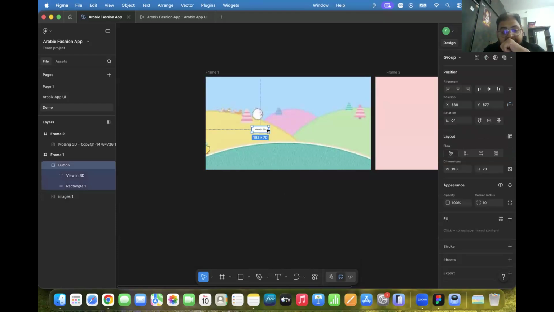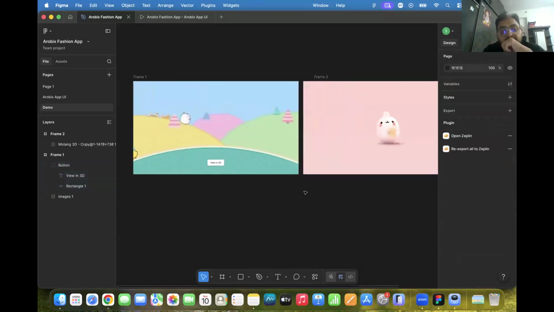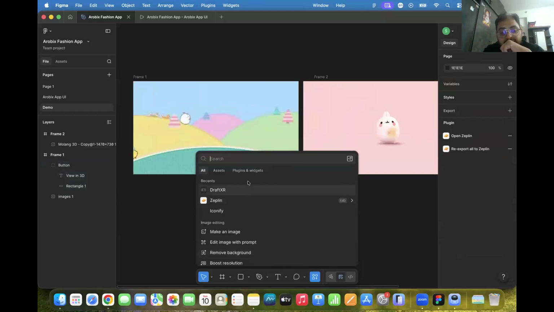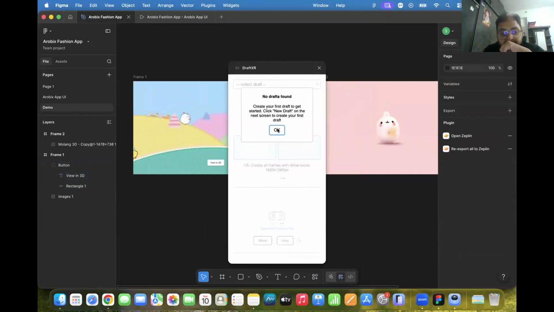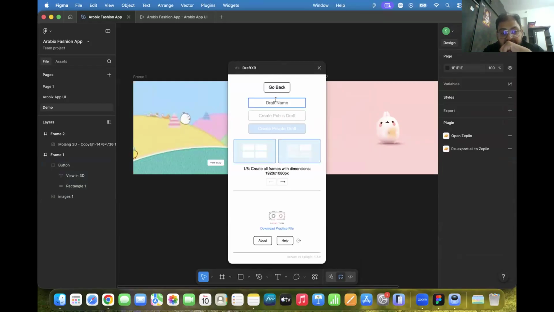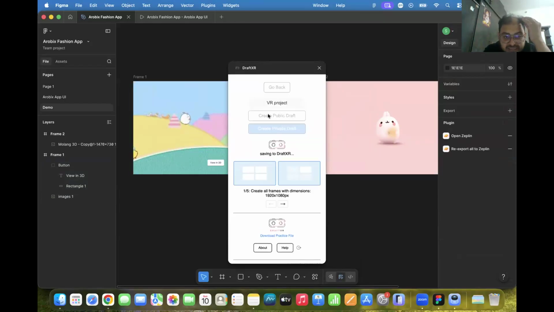Perfect. And that button, just place it below. No worries in that one. It's linked now. Okay. Now click Draft XR, new draft, VR project, anything you want. Create public draft. Now see it's taking.